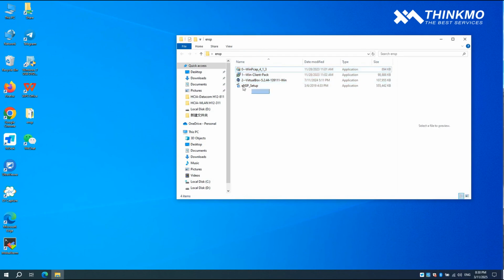finally install eNSP. Before installing eNSP, you need to know that if your computer is running Win11 24H2 version, you won't be able to use eNSP. Even if the installation is successful, you may encounter errors while using eNSP later on. Now, let's move on to installing the first one.